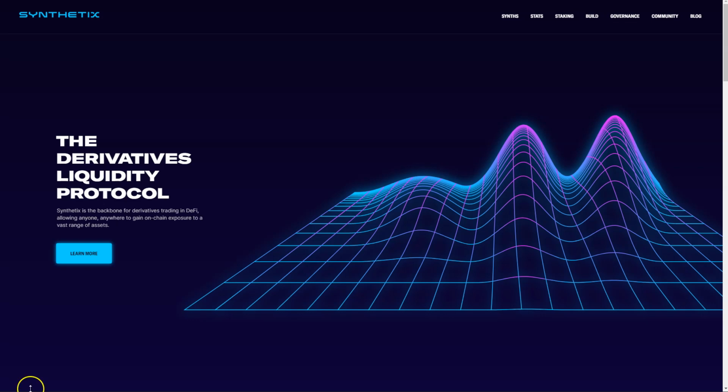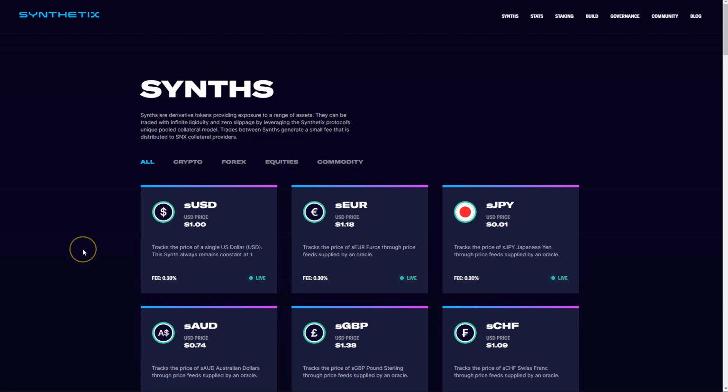Let's take a look at some information charts on Synthetix for BraveNewCoin. So Synthetix is a lending and borrowing platform, at least in my book. They view it as a derivatives liquidity protocol, but it essentially functions very similar to Maker, Comp, and Aave in that regard, in that you're basically loaning out something to create a synthetic.